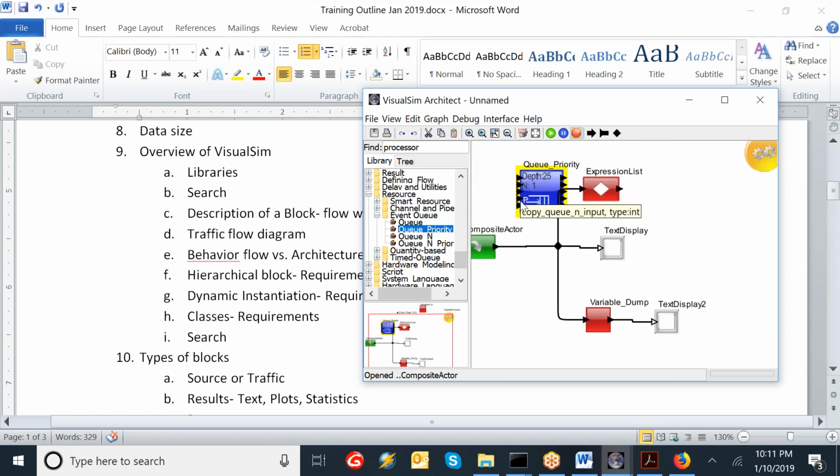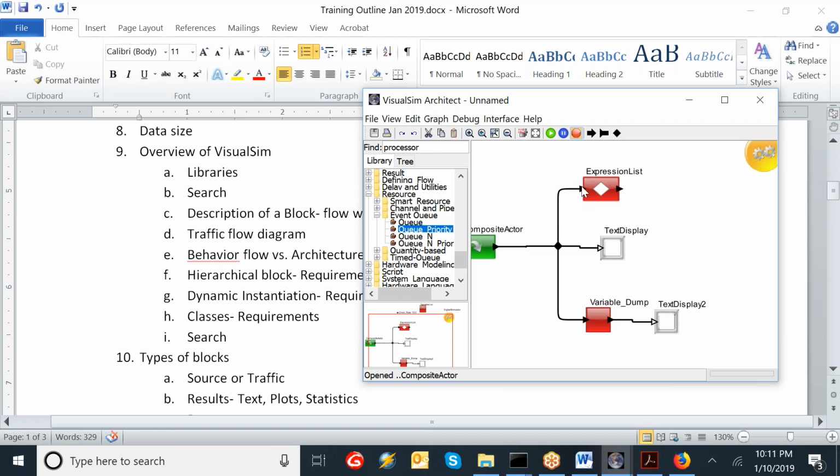So I need 1, 2, 3, 4. I'm sorry. I need 1, 2, and 3. I need these 3 ports ANDed. Only if I get all 3, it actually puts it into the queue. The others are providing informational data. That's all. But I do need these 3. So it can either be an ANDing of all the ports, or it can be an ORing of all the ports.